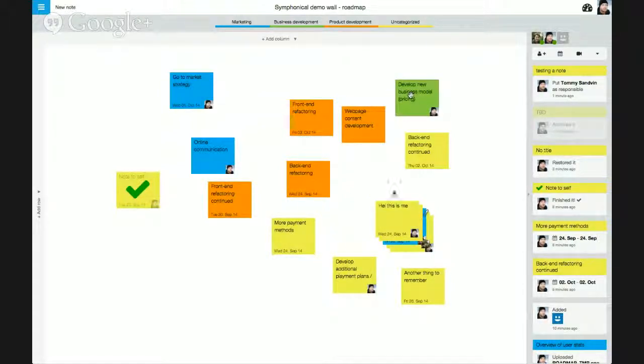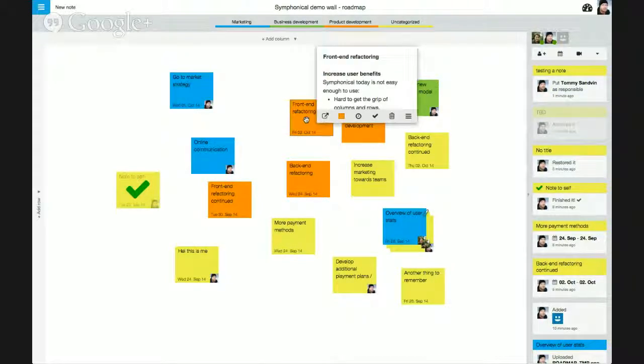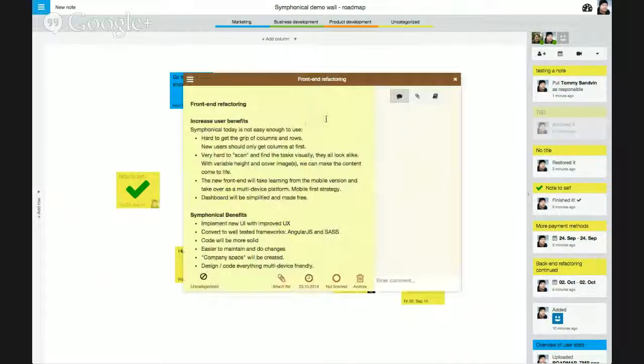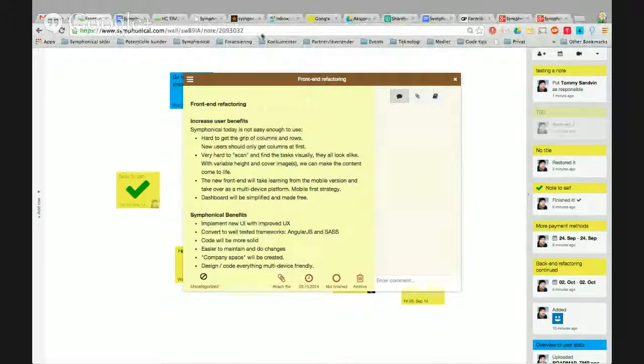Is it possible to make lines between the notes? No, unfortunately not. What you can do is, if I click on this one, you will see the hyperlink points to that note.